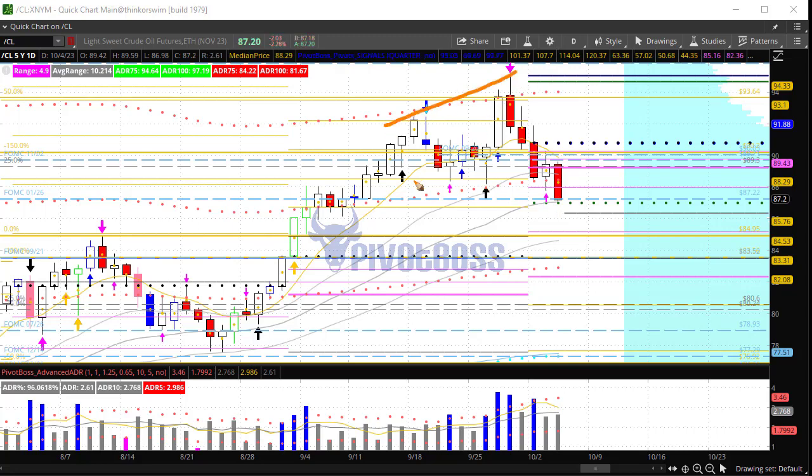What we see here is a further development of this expanding range with 91 right in the middle of that range. The previous month's close, previous quarter's close, all in that zone. So if we can find a rejection here of 88s, perhaps it's developing right now. 86.98, the low just now. Watching for signs of a stronger rejection here.